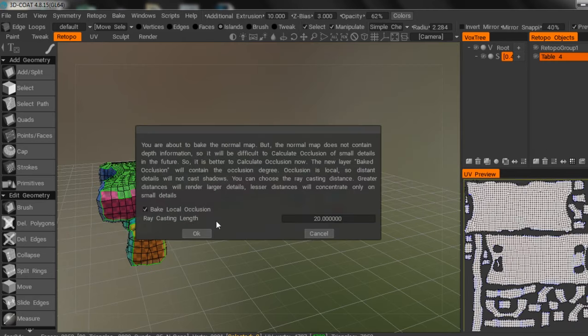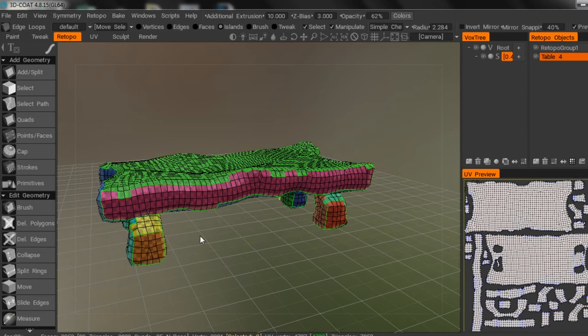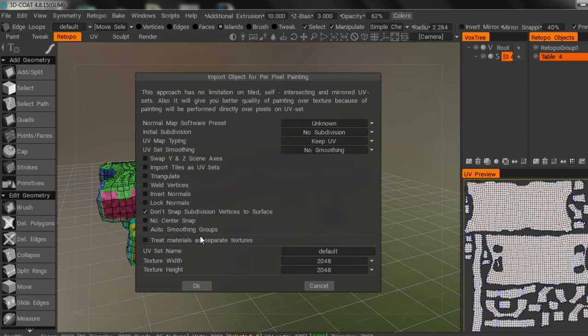Click OK. Again, just click OK. Don't worry about any of this business. Just click OK and let it work its magic. The only thing I would say here is I'm going to leave everything as is for now, but if, for example, you wanted to put this into Unreal Engine eventually, or into Unity, or back into Maya or into Blender or any other programs, you might want to change the presets here.